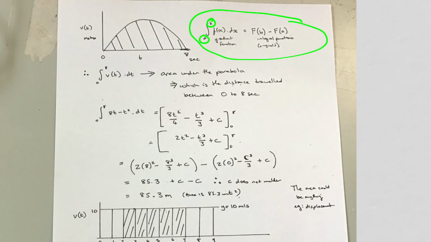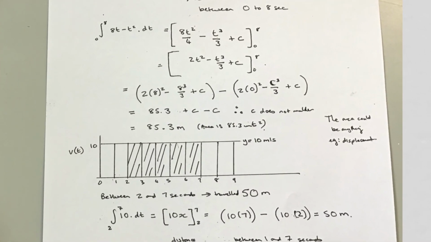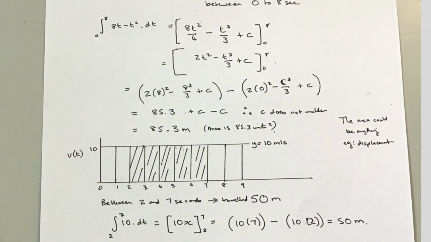And here's an example of what you would do. Now, this is with 0 to 8, but you can put any values inside there. And obviously with 0, everything becomes 0 and it disappears, the second one. But if it's 1, if you're going from 7 to 1, the second one is not going to disappear anywhere. Okay? So they're saying to find out the area underneath the graph between 0 to 8 seconds, or alternatively find the displacement between 0 and 8 seconds, because they are the same thing, right?